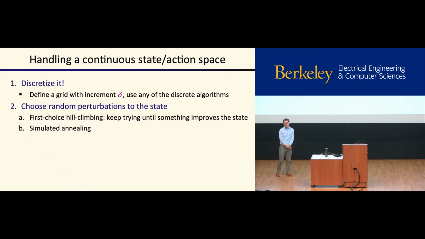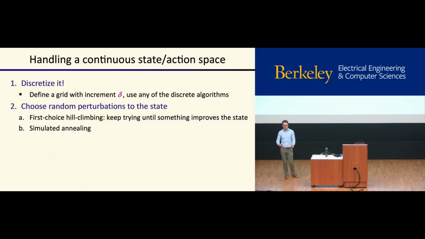We could also try simulated annealing. Simulated annealing works for continuous problems too. You just have to come up with a different way to sample the neighbors. You have to come up with a continuous sampling process, but it works exactly the same way. It also means that it's going to have all the same disadvantages as simulated annealing.